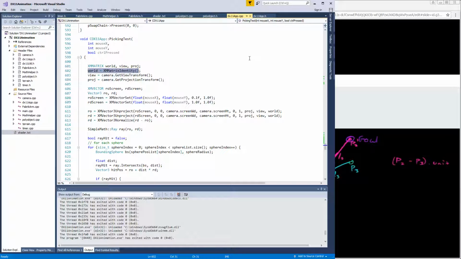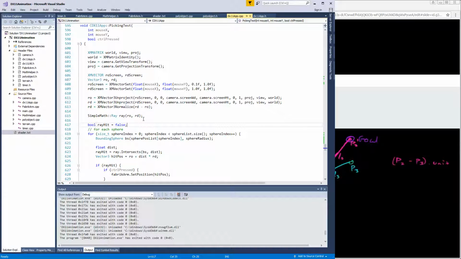So we don't need the world transformation anymore because the bounding sphere is going to be not in local coordinates but in world coordinates. So we can create the ray then in world coordinates rather than local coordinates by passing in an identity matrix for the world transformation.